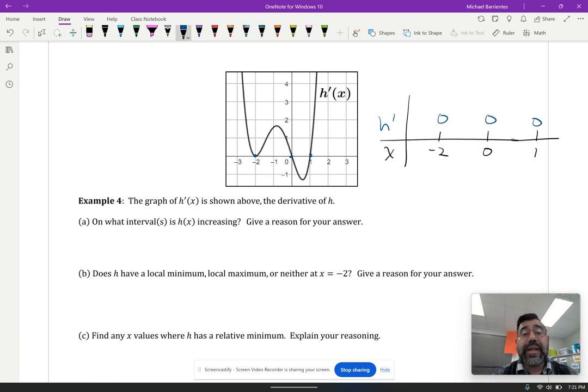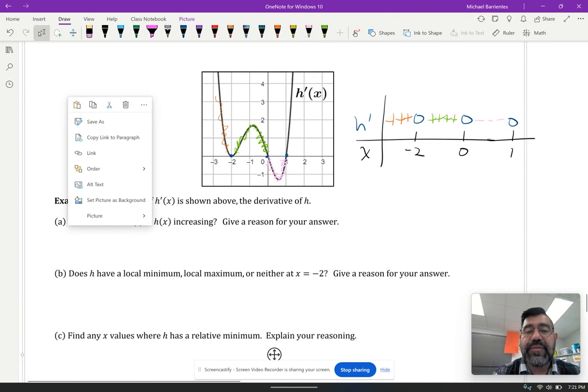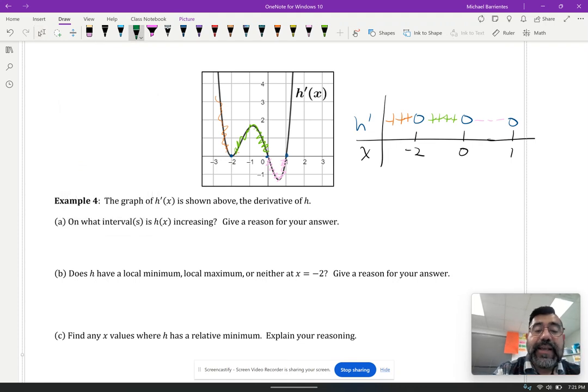But here's the nice part. I don't need to pick a point and plug it in. I already can see what's going on. In this part, all of these function values are positive. And then in between -2 and 0, all of these are also positive. We'll use different colors so you can see what I'm talking about. These are all positive all the way to 0. And then down here, these are negative. I'm talking about the graph values, the function values, because these are the derivative values. And then over here, these are all positive.